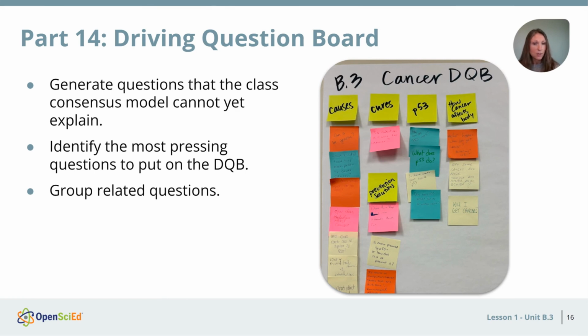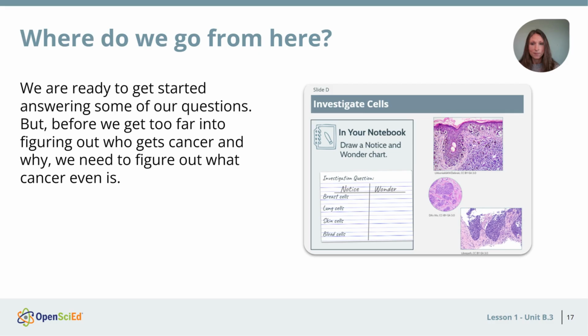Students will likely ask questions about different types of cancer or who gets cancer based on the data they looked at, and about P53 based on the article they read. There will also probably be questions about environmental causes of cancer from previous experiences and about treatments and cures for cancer. All of these things will be addressed throughout the lessons in this unit.